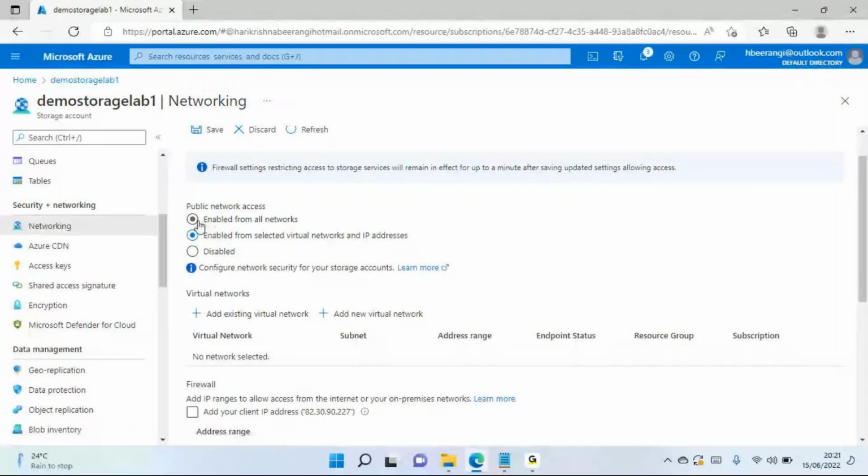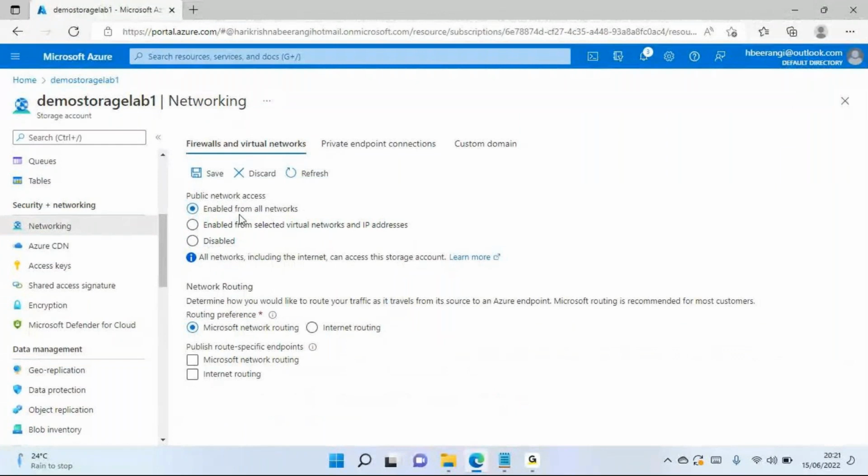Because if I enable this first option, this storage account can be accessed from any device. It means there will be a security risk. Even though you are authorized, there are still chances that a hacker can access the storage account using your system instead of accessing the storage account directly.